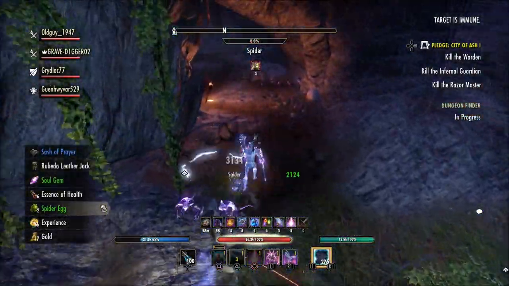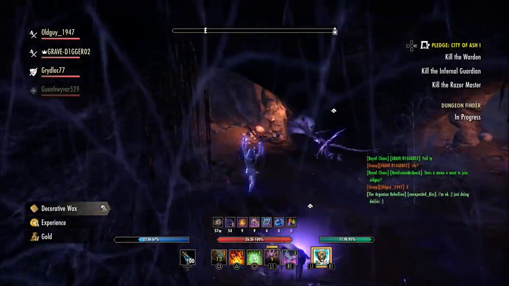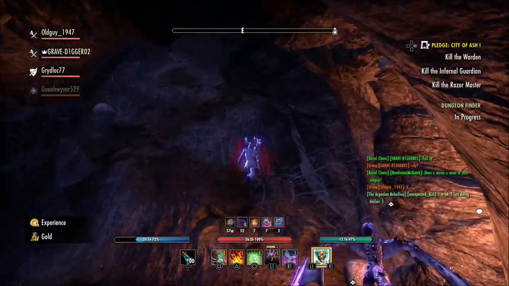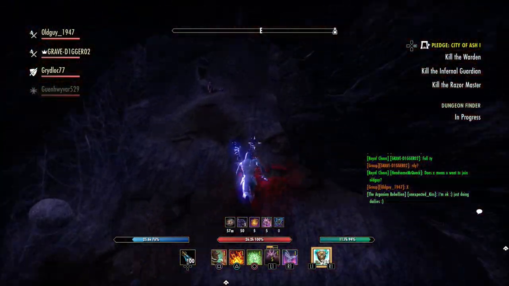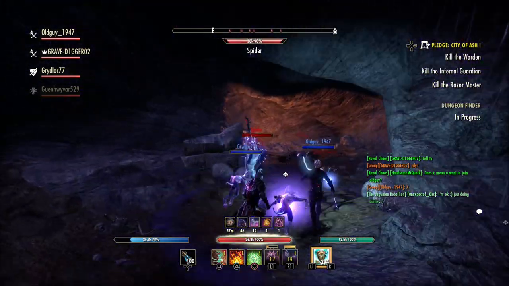But at the same time, I think the option to inspect other players would be very helpful. One reason would be if someone's asking you what exactly you're wearing, they could click on your character and see where those pieces of gear are on your body. What weapons you're running, what jewelry you're running.